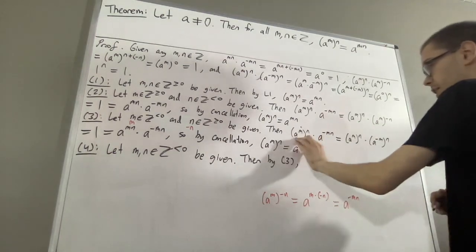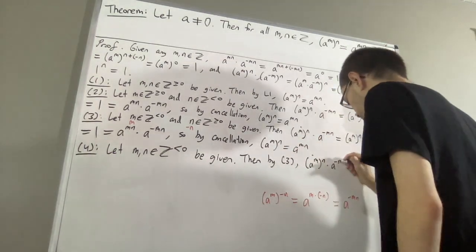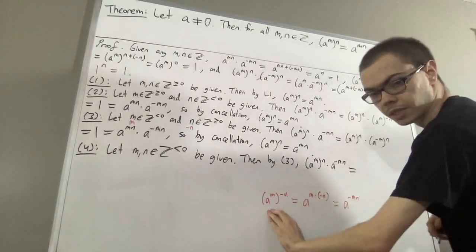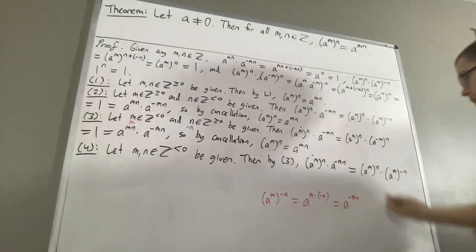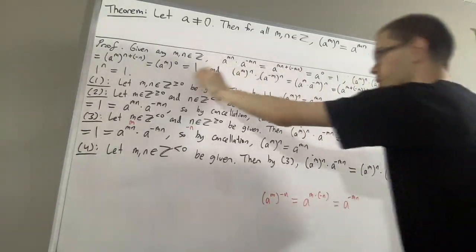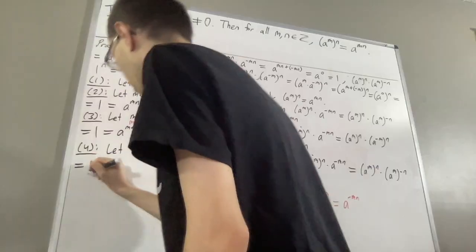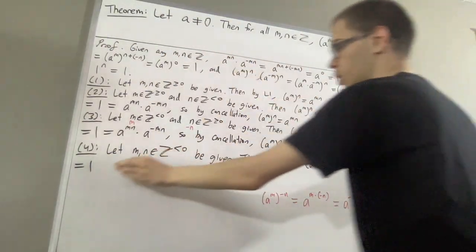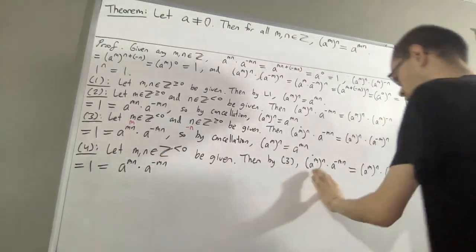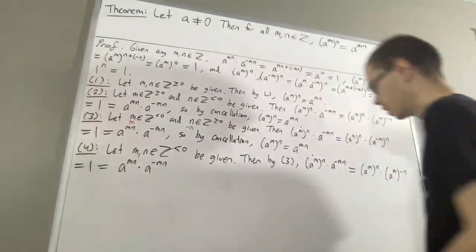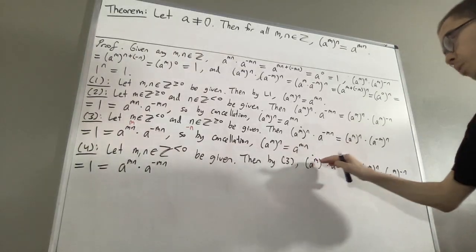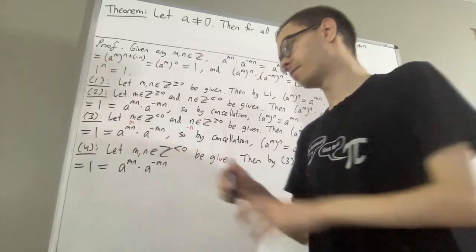We're going to be multiplying these two once again. But the idea is, we know by 3, this is equal to this. But then what happens when we multiply these two? According to what we established above, when we multiply them together, we just get 1. So that's equal to 1. But we know that when we multiply these together, we get 1 as well. So now we see that the product of these two is equal to the product of these two. Again, a to the power of negative mn is non-zero. So by the cancellation law, we get a to the power of m to the power of n equals a to the power of mn.